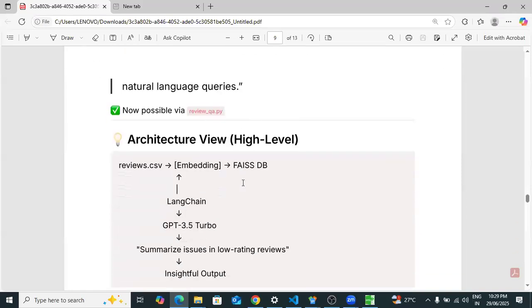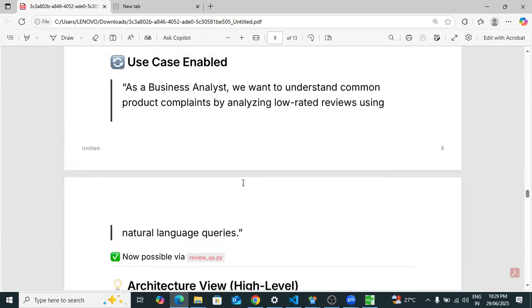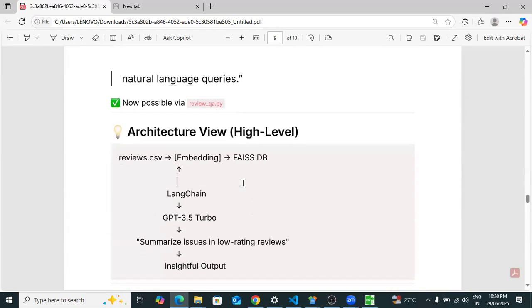It helps with market analysis, understanding what customers think, so we can increase the quality of the product by reviewing those ratings.